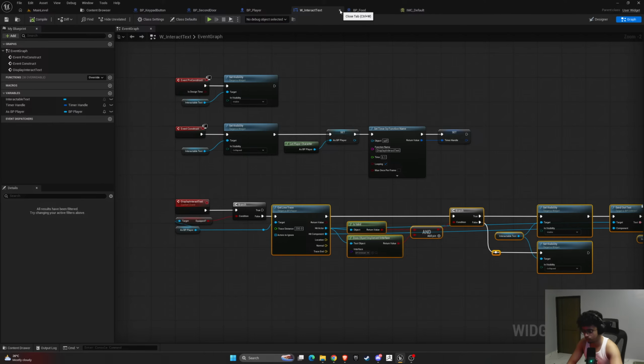Main menu, loading screen, audio. Okay, there's one more important thing for this game, which is making a spray system. I have built a spray system before, but it was not a dynamic one.